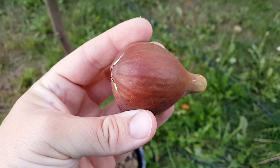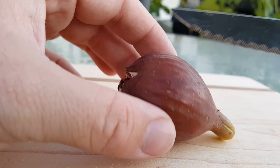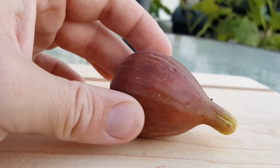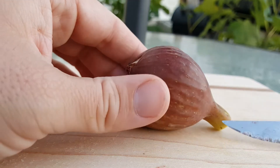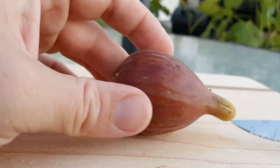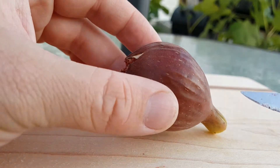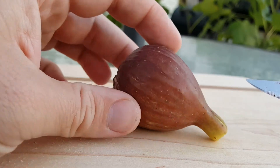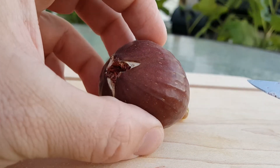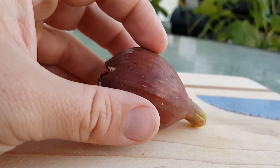So let's go see what it looks like inside. One thing about Col des Dames — they should always have this long neck. Although the color on this one's a little bit lighter than I would have expected. I'm interested to hear from folks that have Col des Dames Greysse to see what colors theirs normally are. This is a late season variety, so I'd be interested to know for those in cold temperatures right now what color yours are coming out.